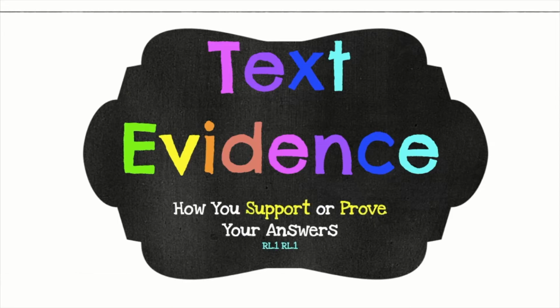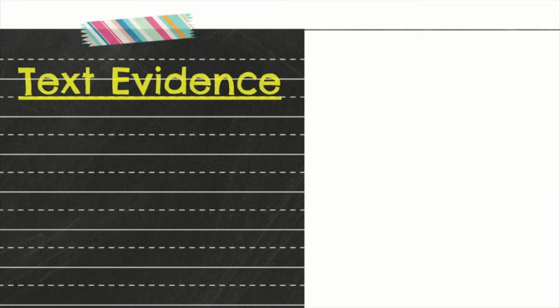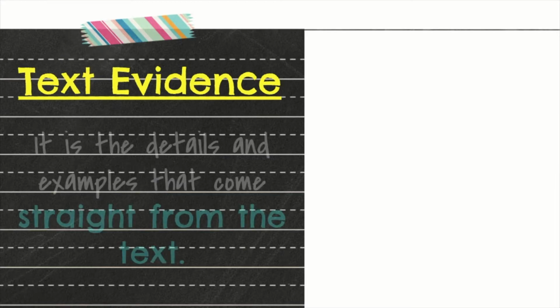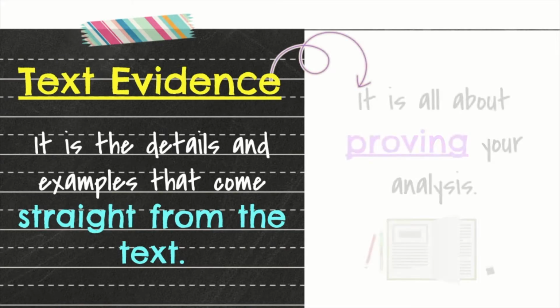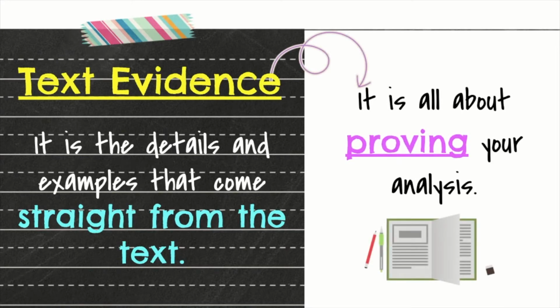Text evidence is all about how you support or prove your answers. So let's take a little deeper dive into this. What is text evidence exactly? It is the details and examples that come straight from the text. Pretty simple, but it's all about proving your analysis, which is just a fancy way to say your answer to whatever prompt you were given, whether that be a question or an essay prompt.